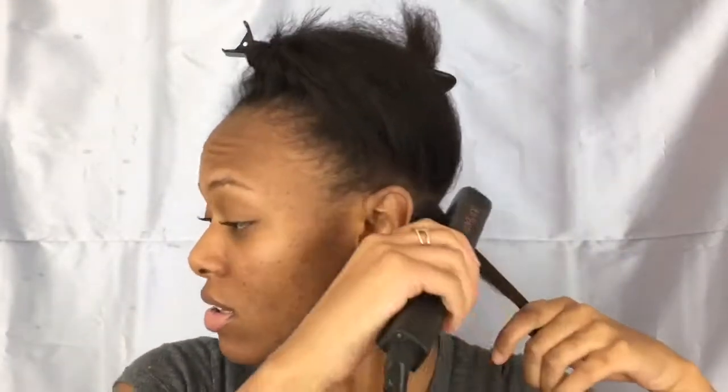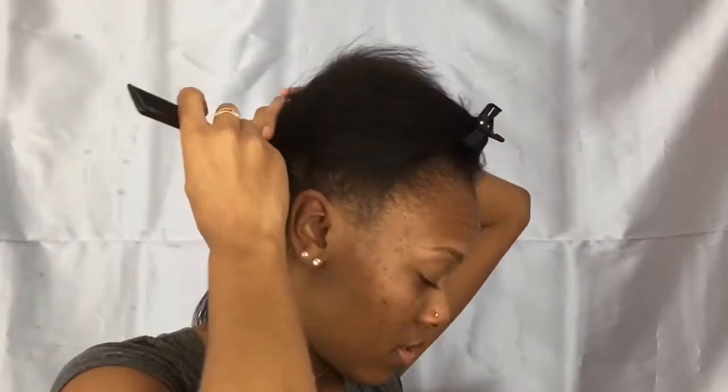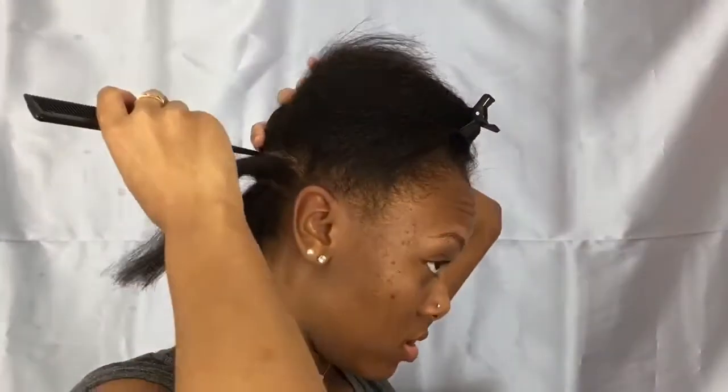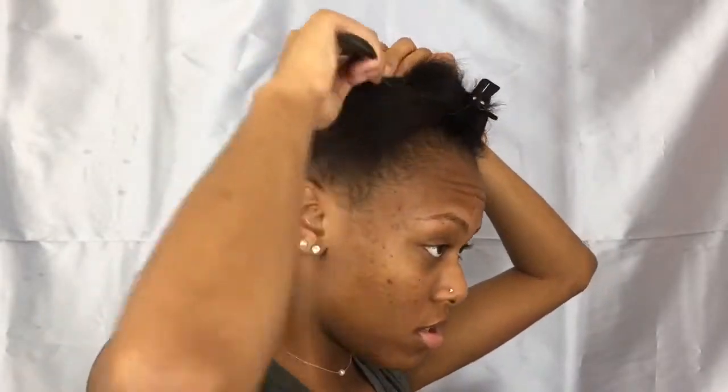The flat irons, I don't know the temperature that it was set for. I know I didn't have it on the highest setting though, because like I said, I'm trying to minimize as much heat damage as possible with my hair. So I'm just taking it section by section, and I'm just gonna shut up so you guys can see how I do that.